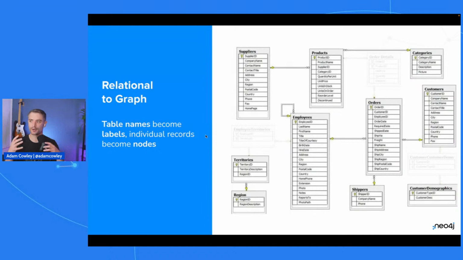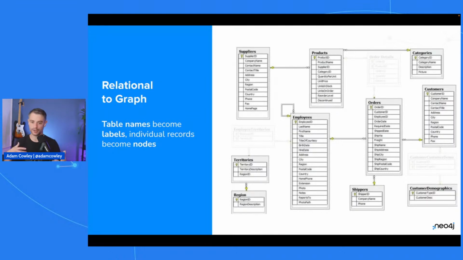So typically what would happen is you would use the table names in the database to become the labels that you identify nodes by. So in this case, we have the majority of these tables: the customer, the order, the products, the suppliers. I personally bring these in and make them the singular of it.